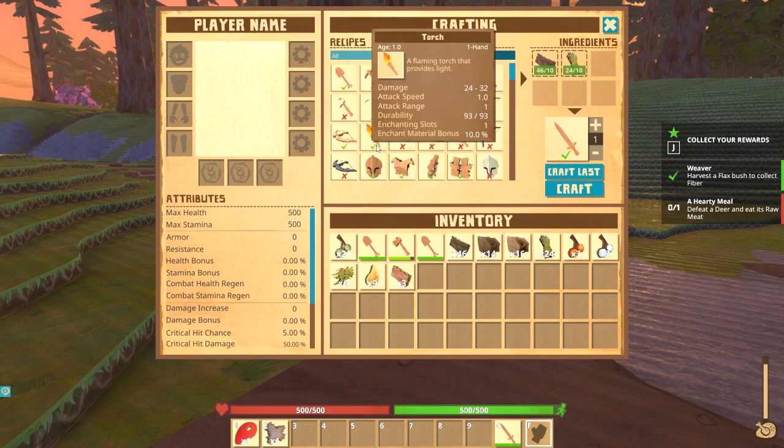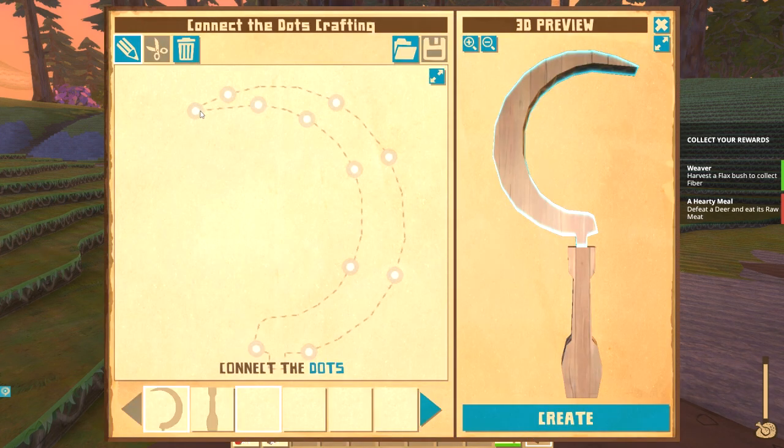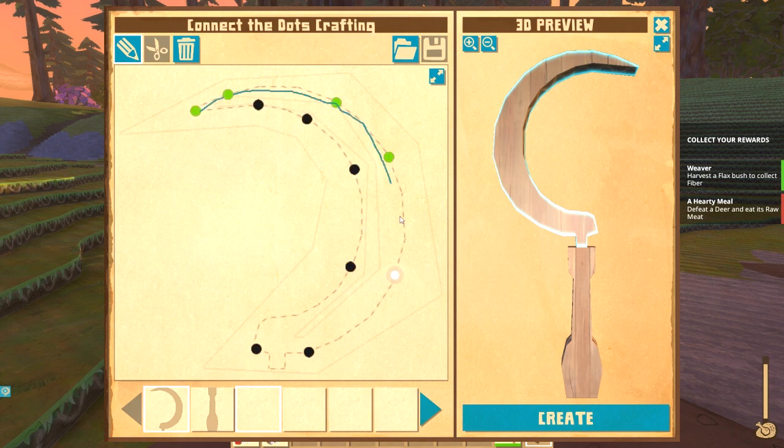Stone Squire helmet. I've got a shovel. What's this one for? This is for harvesting bushes. Okay, we'll make one of them. Craft that. Oh, blimey, this takes a bit of crafting, doesn't it? Let's craft you.